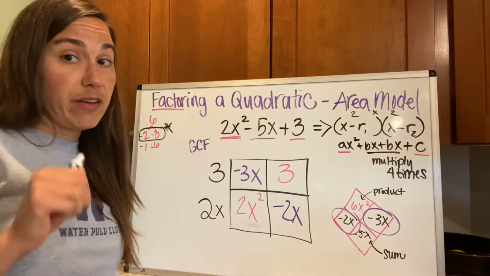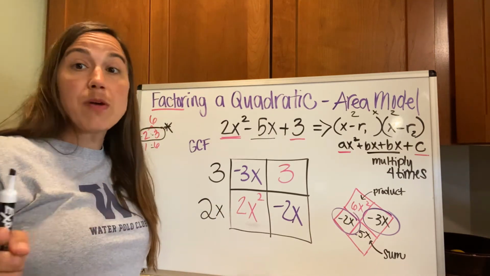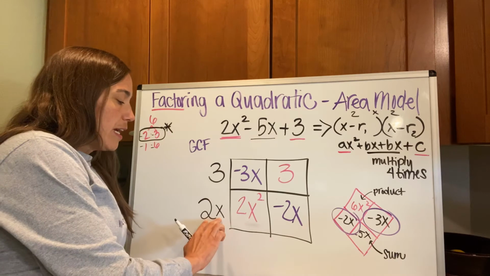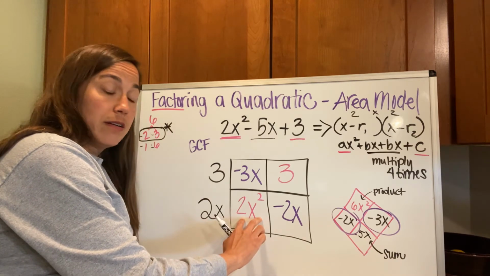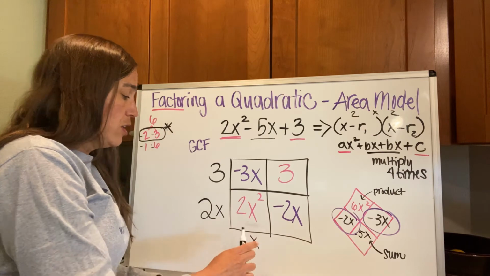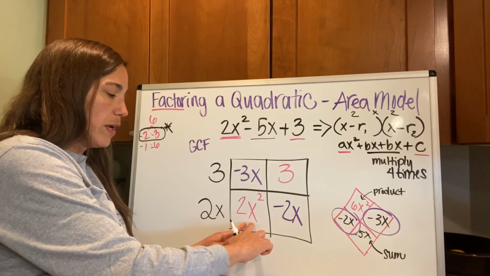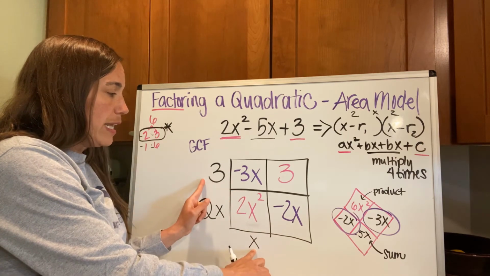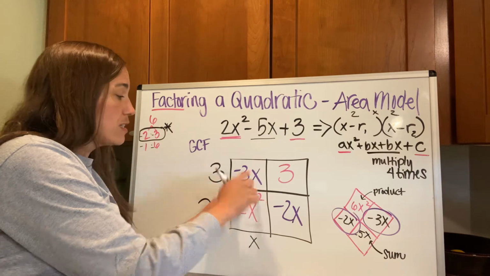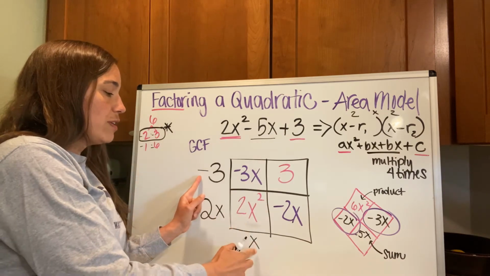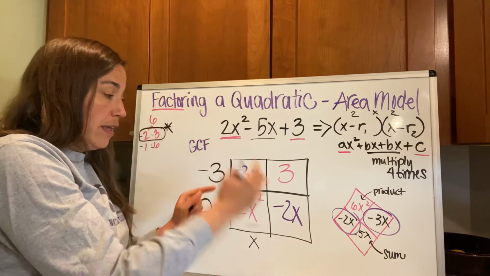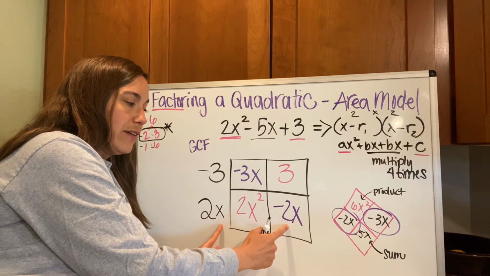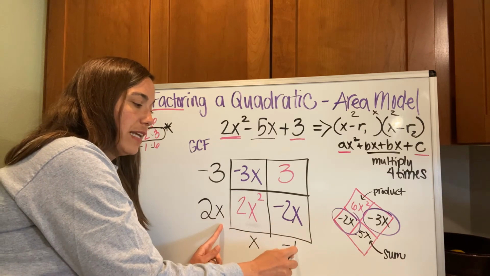Now there's two ways to fill this out. You can use the process of elimination to find the other factor down below by figuring out what you take times 2x to get 2x squared. I'd have to put an x down here. So again, 2x times x is 2x squared. Now, if I have an x here and a 3, I wouldn't get negative 3x, so I'd have to put a negative here. Negative 3 times x is negative 3x. Then I'm going to look at this one. 2x times something equals negative 2x. The only thing I can think of is negative 1.